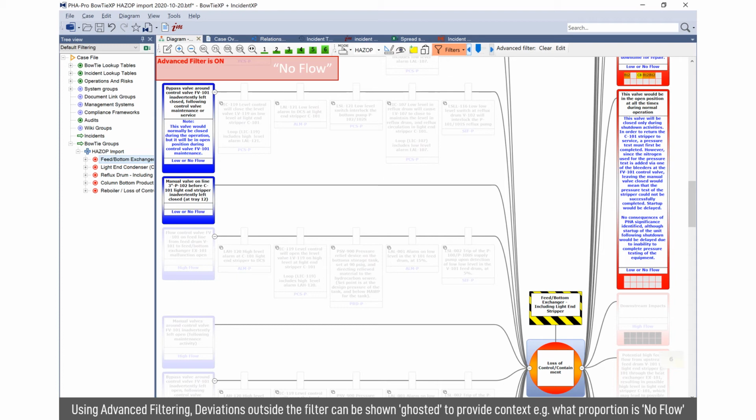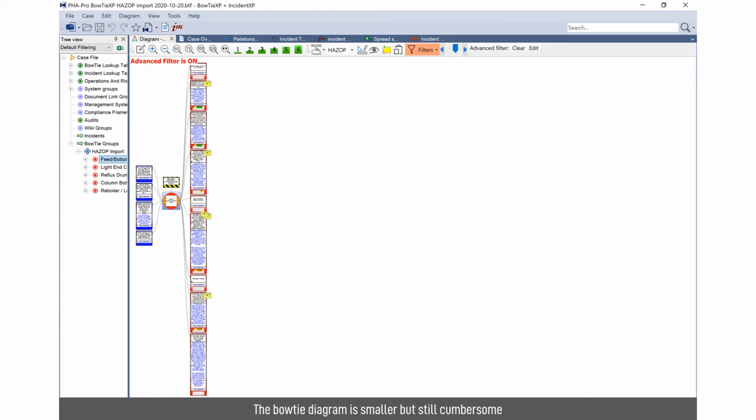Here we're using the slider bar. You can ghost out the irrelevant or out of filter components, so you're focusing on the no flow elements, but you're also seeing where no flow fits into the bigger picture.